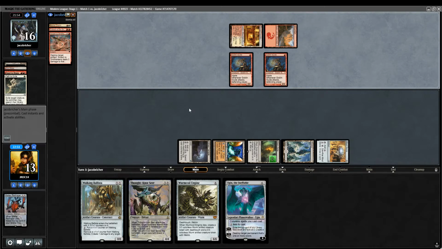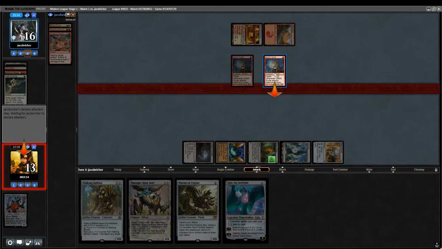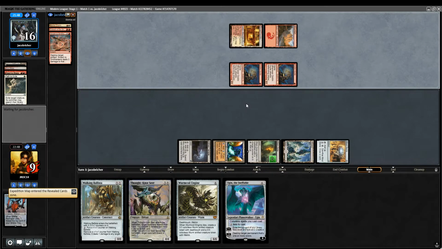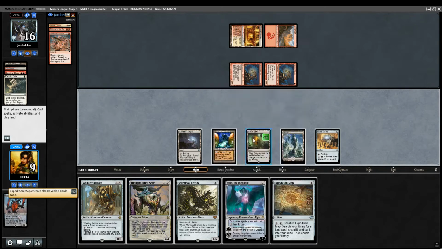Yikes. And they have Smash to Smithereens too, which means our Worm Coil Engine doesn't actually protect us here. Huh. Are we supposed to blow this? No, I don't think so, right? God, but we are in so much trouble here.